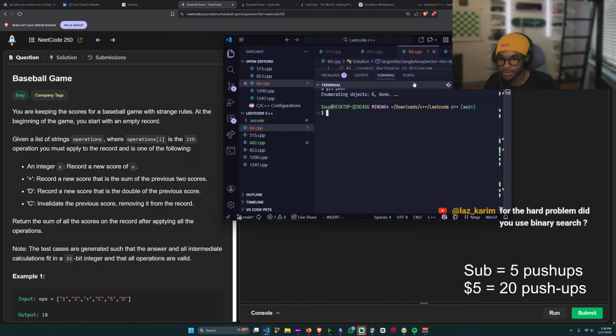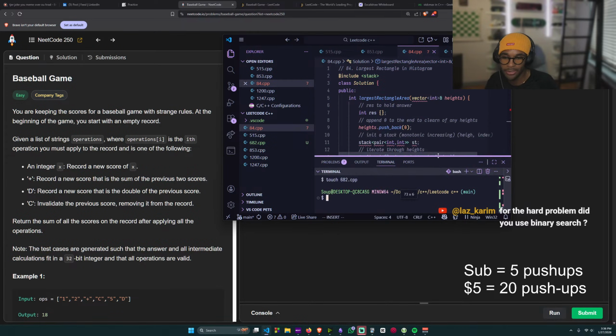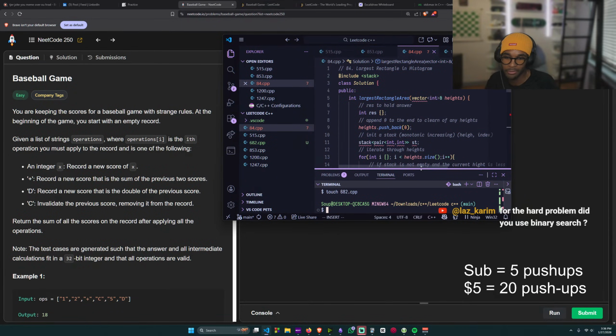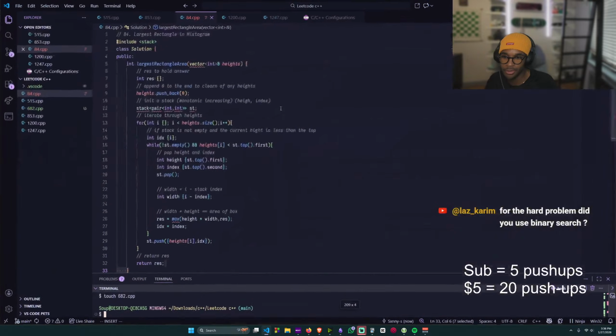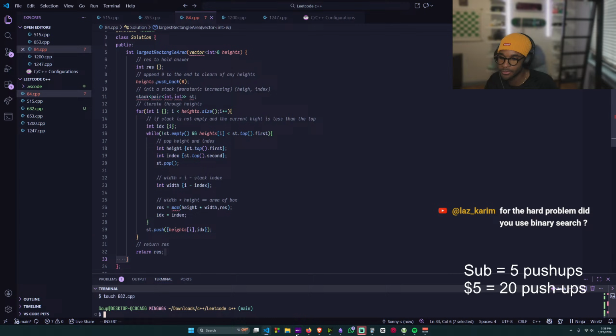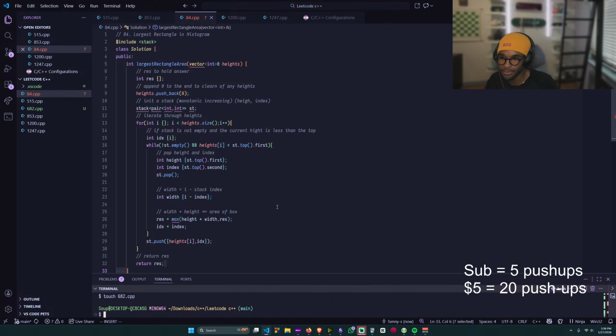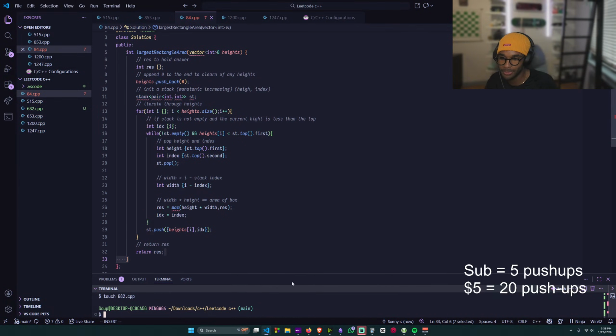What a hard problem. Did you use binary search? No, I did not. I don't know if you want to see the solution. I don't know if you read the problem. It's LeetCode 84 though. If you want to read the problem statement, I'm not sure how much this would make sense.